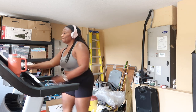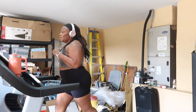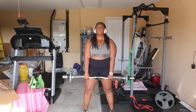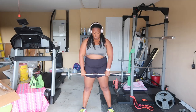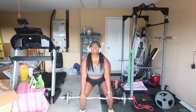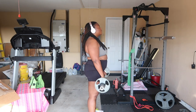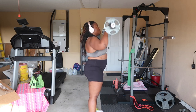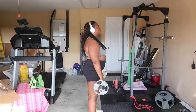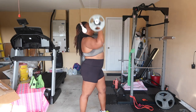Alright guys, so my first tip for you is, number one, recognize that the chances of the weight that you've gained from the holiday more than likely is not all fat. It's almost nearly impossible to have gained all fat overnight or just within a few days. It's very likely that a large percentage of the weight that you've probably gained is water weight. However, many of us tend to retain water or fluid a lot longer than others. So that brings me to my second point.